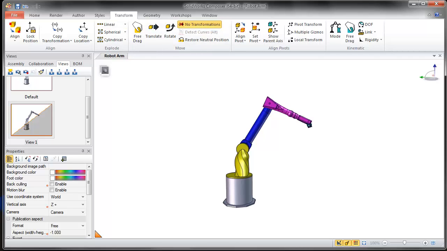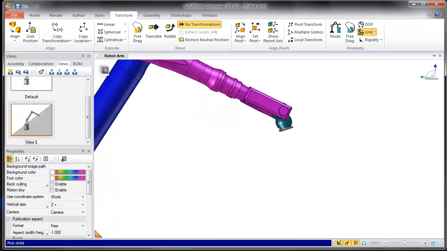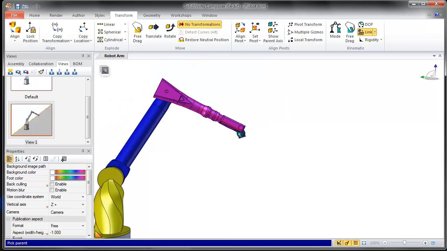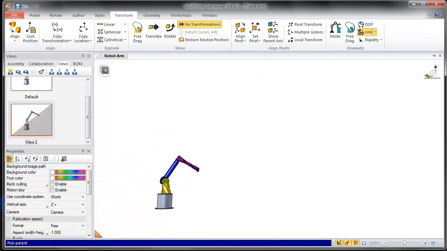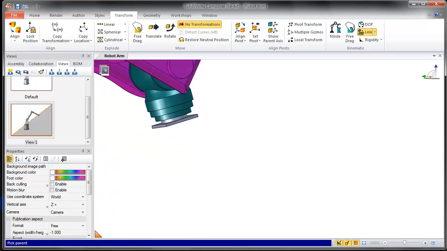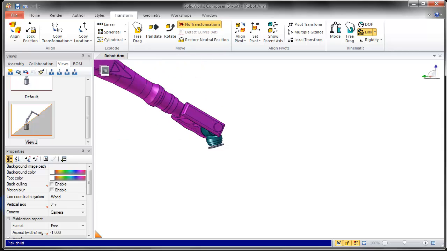Under the transform tab in Composer, there is the link option, and I will use link child to parent type connectivity. I would need to click on a component I want to treat as a child, and then a component I want to connect it to. I follow the same thing: click a child and then a parent, click a child, then a parent, click a child and then a parent. I have a little tiny component over here. I will go back and link it to this part over here. Okay.